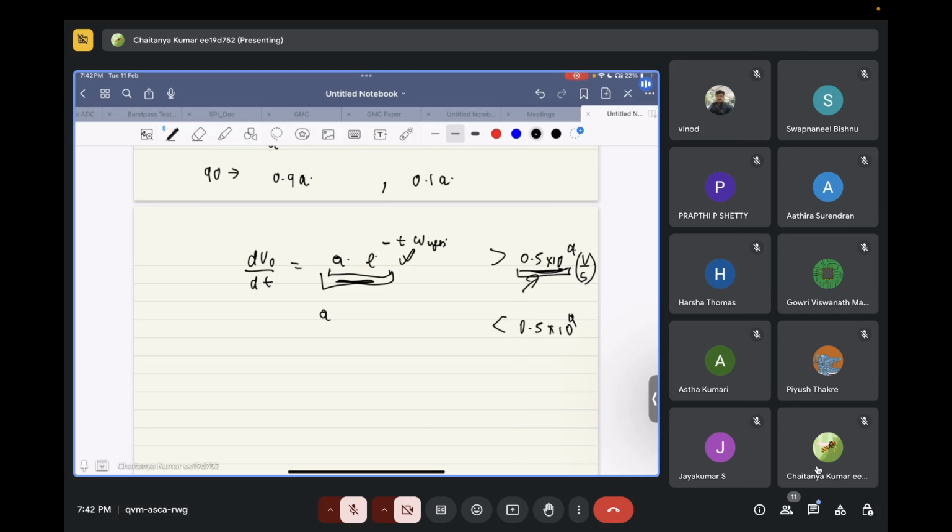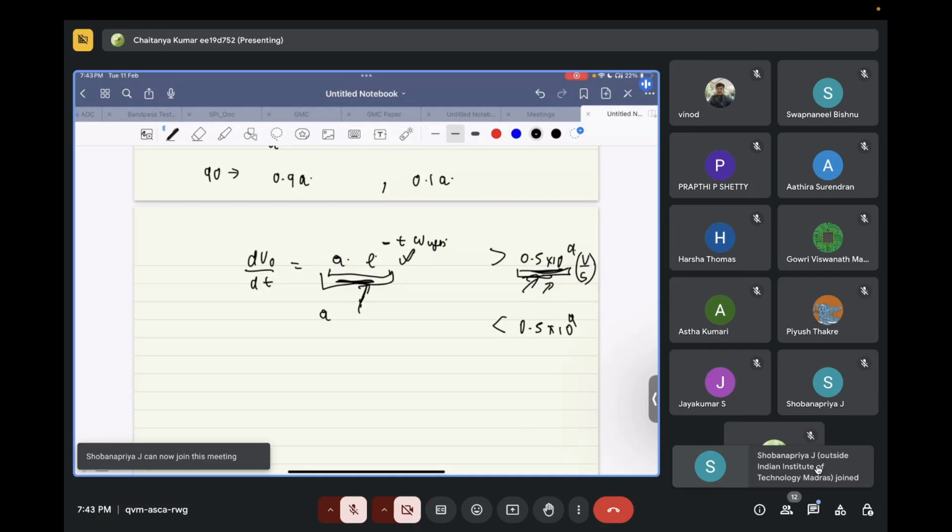So if the current of the op amp saturates, then the rate of change will get fixed to this particular value. Similar to if the demand from the output voltage of the op amp increases beyond the power supply, it gets saturated to that, right? So this is a similar concept here also. Till the time you are in the linear region, you will have this rate. Otherwise, you will have this rate.